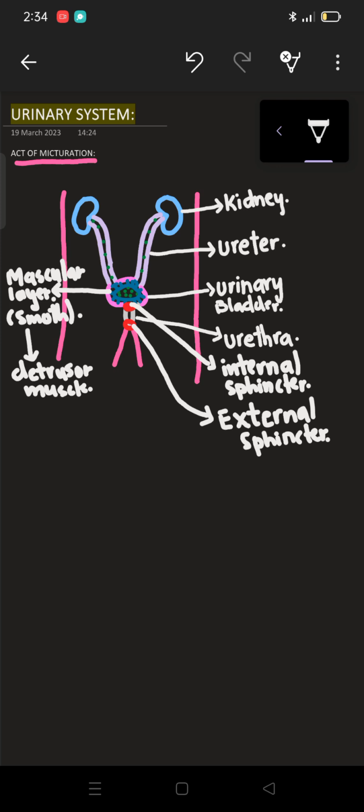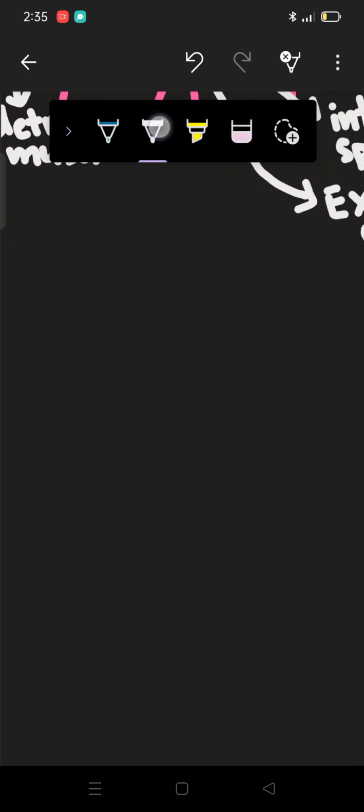Now we should go towards the process of how it happens. The act of micturition is a reflexive process, and in reflex actions, the modulator is always the spinal cord. Here I am going to make the diagram.